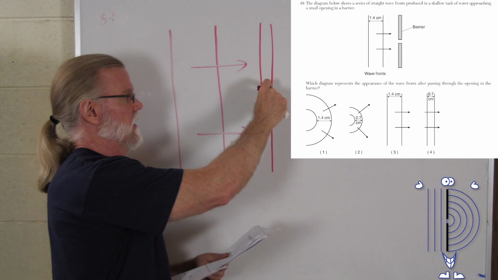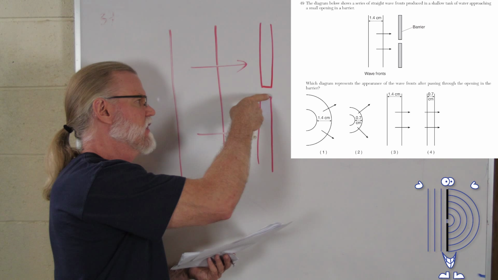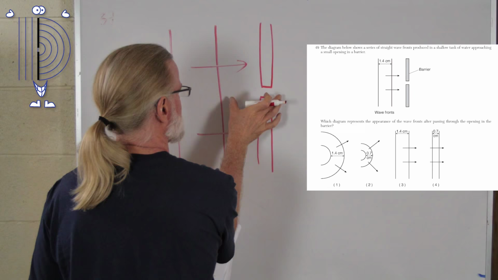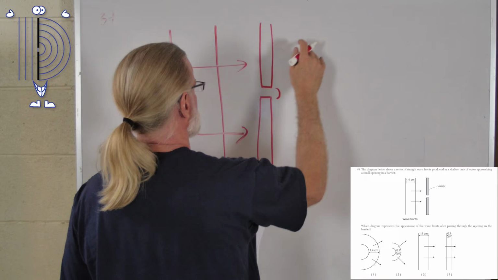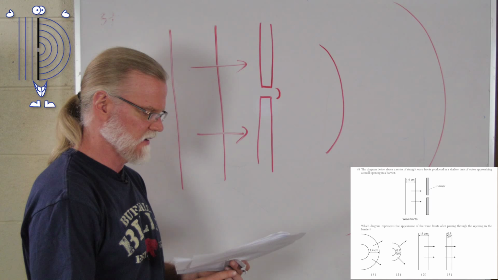This is a small opening because it's small compared to a wavelength. Diffraction is the bending of waves around barriers. To this wave, this looks like just barrierness: barrier on this side, barrier on this side, barrier everywhere, because it's a small opening. So we're going to get lots of diffraction. The wavelength will stay the same as long as we're in the same medium. So it's looking like choice one.